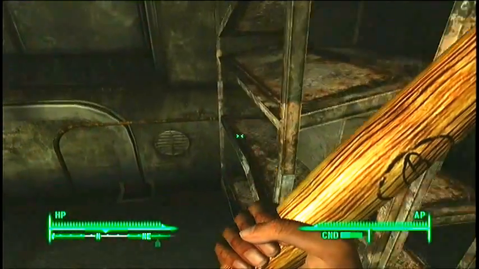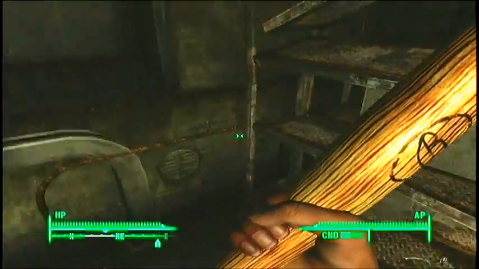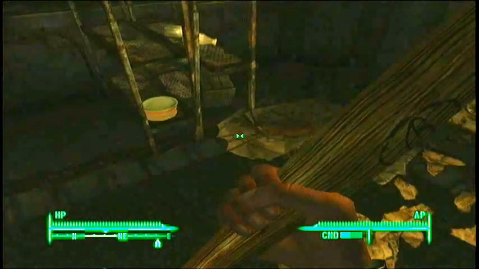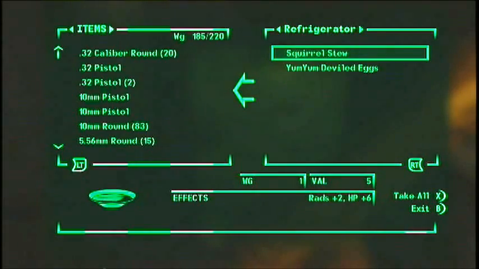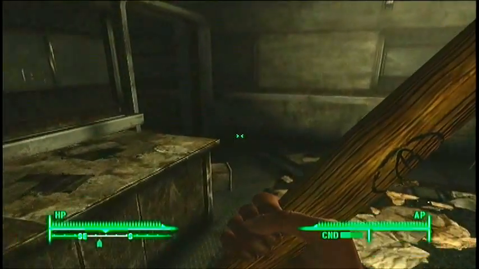Why do they have a vacuum cleaner? Whiskey's good. Vodka's good. See, I'm gonna need to sell stuff to the doctor to get my addiction to Med-X cured. Now they have a fridge. Haha. Food. Crispy squirrel bits. Nuka-Cola.